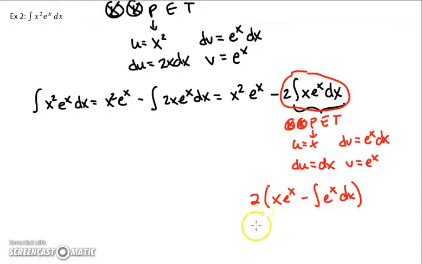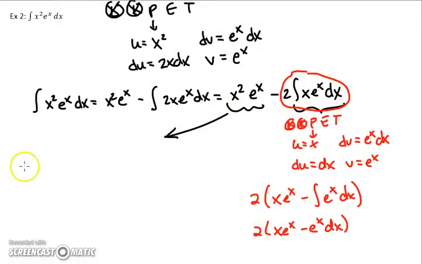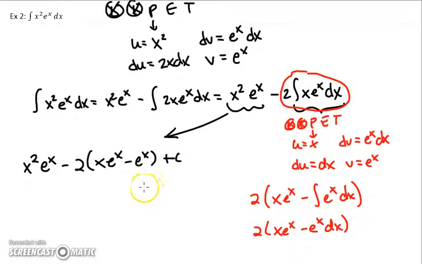Looking at this, we can do this one pretty easily. The antiderivative of e to the x is just e to the x. And we also have, don't forget, this stuff up here. So moving everything over this way, our answer is going to be x squared e to the x minus 2 times the quantity x e to the x minus e to the x plus c. And if you wanted to simplify a bit, you could. You can distribute your 2. You can factor out an e to the x from everything, but we'll just leave it here for now.